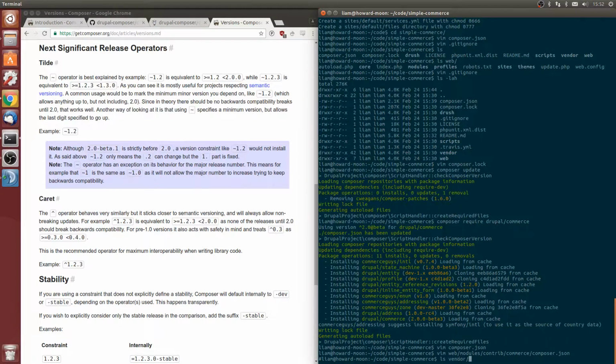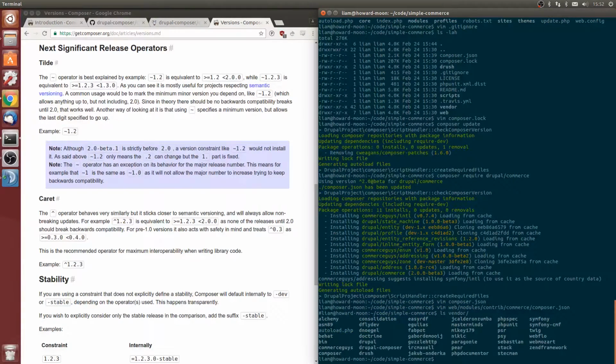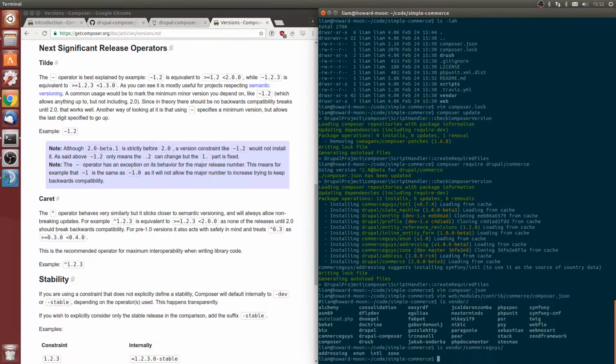Let's have a look in the vendor directory as well. Talking about stuff that's downloaded from Packagist, well, that all gets put into the vendor directory. You can see there's a heck of a lot of stuff in here, isn't there? Whoa. So what I did want to point out is that under vendor there is a Commerce Guys directory. You see there, the Commerce project does require a few just standard PHP libraries. I think most, if not all of these, they've developed themselves. But the point is they've put them on Packagist and they're available for any PHP developer to use, not just Drupalers. Fantastic.